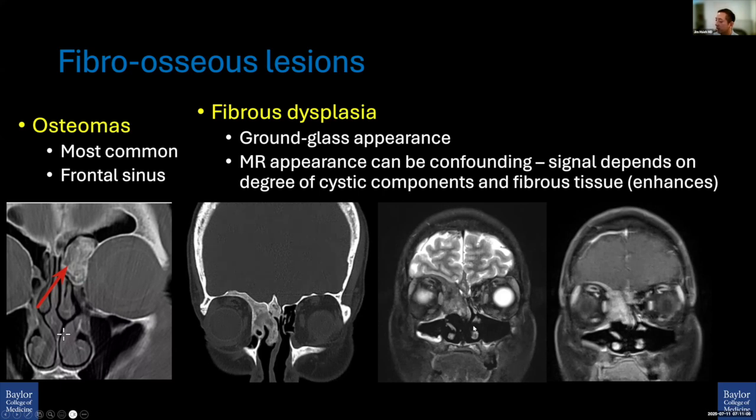So here at MRI, if you were to see this lesion initially on MRI, you can see that it enhances, and sometimes mistakenly, people can interpret it or be more concerned that this is a malignant process. And so in terms of how CT and MRI are complementary, you recommend the CT, and you see this ground glass appearance, and you can say, oh, this is fibrous dysplasia.